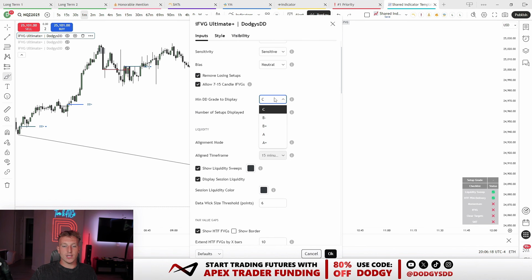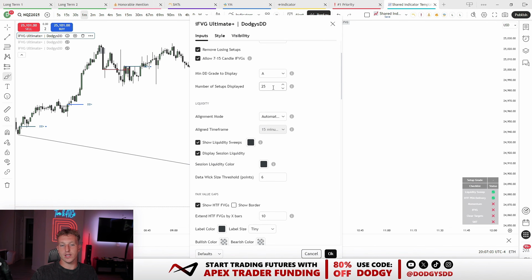Now, this is the minimum grade to display, and I love this setting. It basically tells me if I only want to see A+ setups and be alerted of A+ setups, it will do that. Now, disclaimer, this checklist is very mechanical. It doesn't actually mean a C setup is actually a C setup. I've seen some C setups that it's alerted that are actually B+, A- setups, okay? So this is very hard to finagle with the indicator and make it perfect, but it's honestly pretty good. If you're going to change this, I would probably keep it on B+ or higher. It's just going to filter out some really, really bad setups. And if you really want to be strict, probably A or higher. Okay. You can mess around with this. I'll tell you what I'm going to do later.